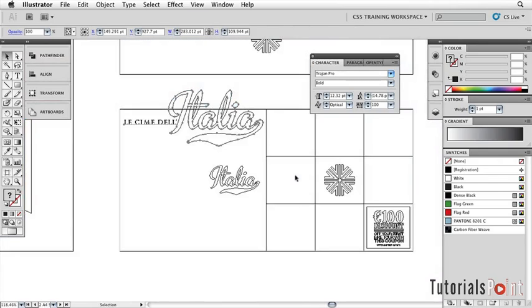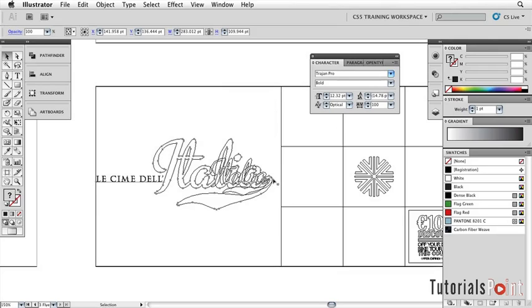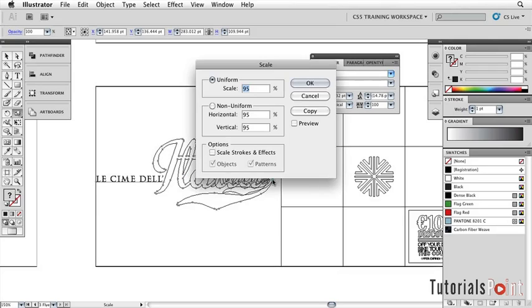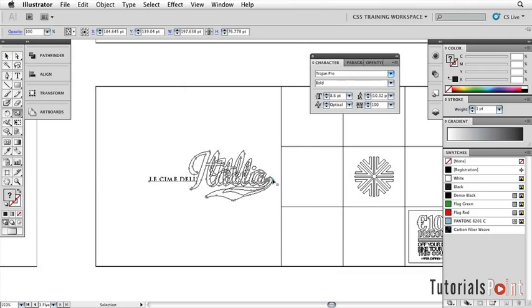Now I'm going to go into outline mode here so we can see the logo because it's on a black background. It's kind of difficult to see its location. And once again, I'm going to position that roughly on the right hand side. Hit the S key for scale, Option click on the right hand side, and we'll use the same 95% value. Then we can just keep going down until we get it right. Now I don't need to match the size of the Italia logo. I do want to make sure that the type is still readable.